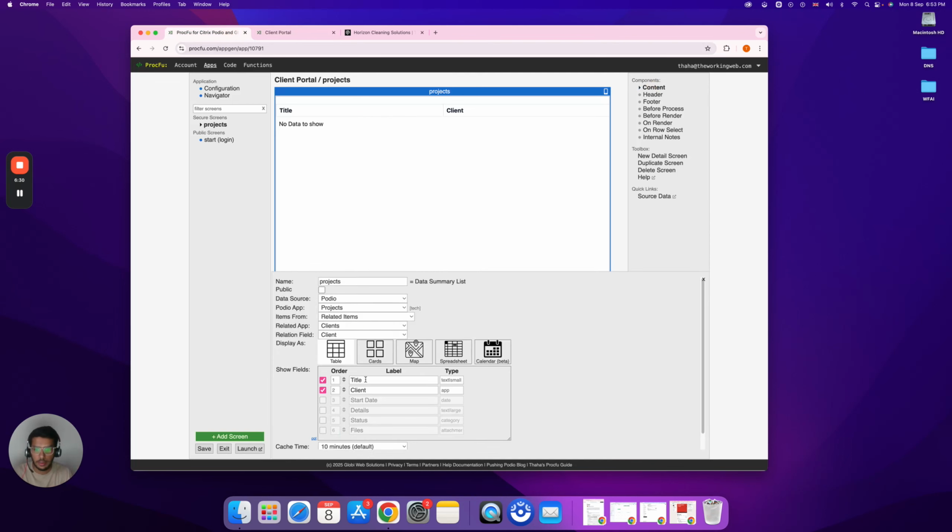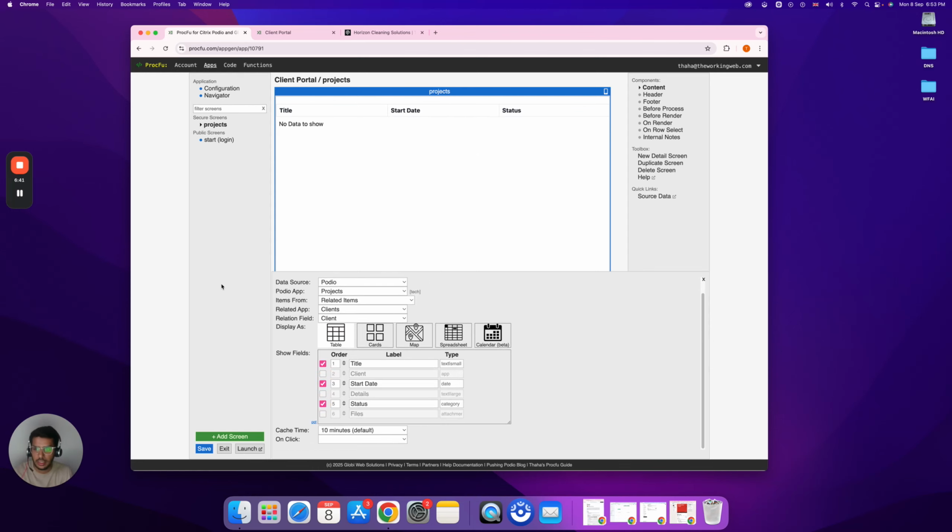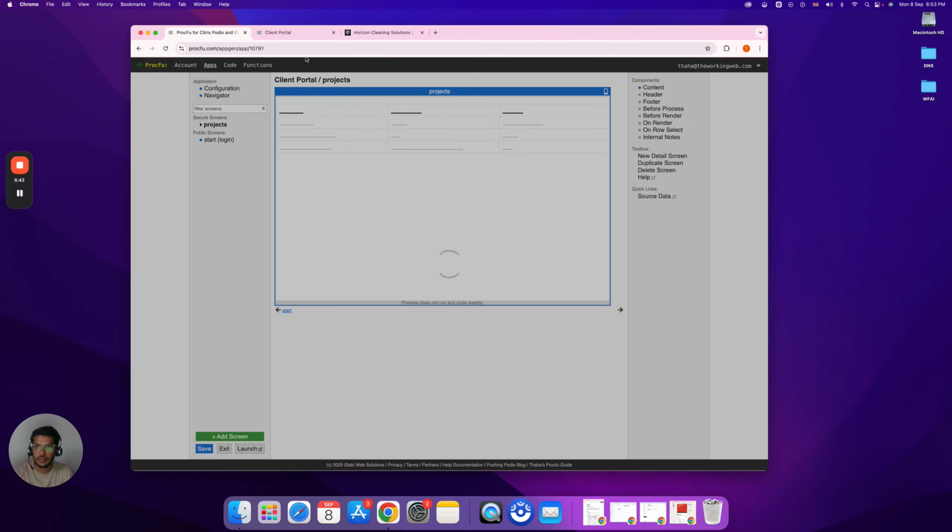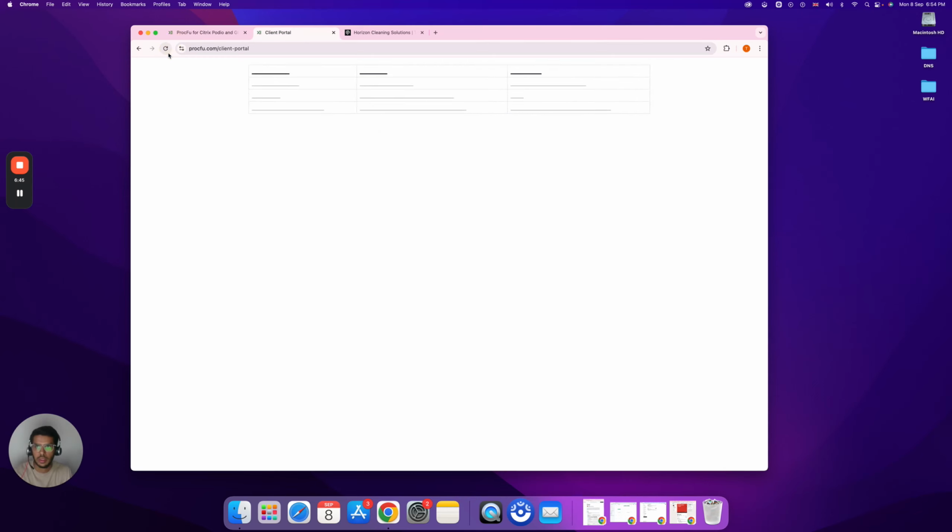Once that is done, let me go ahead. I don't want to show the client anymore because we know that Jane is logging in and is going to see only her project. We can show the start date and probably the status. Perfect, this is done. Save it. Clear. So now you know they've got a website redesign project. It has a start date and the status is work in progress.